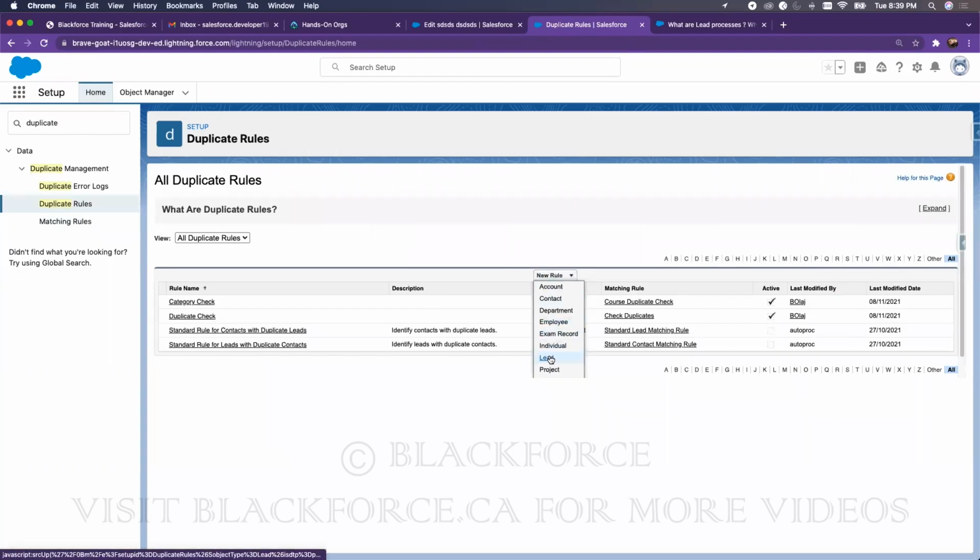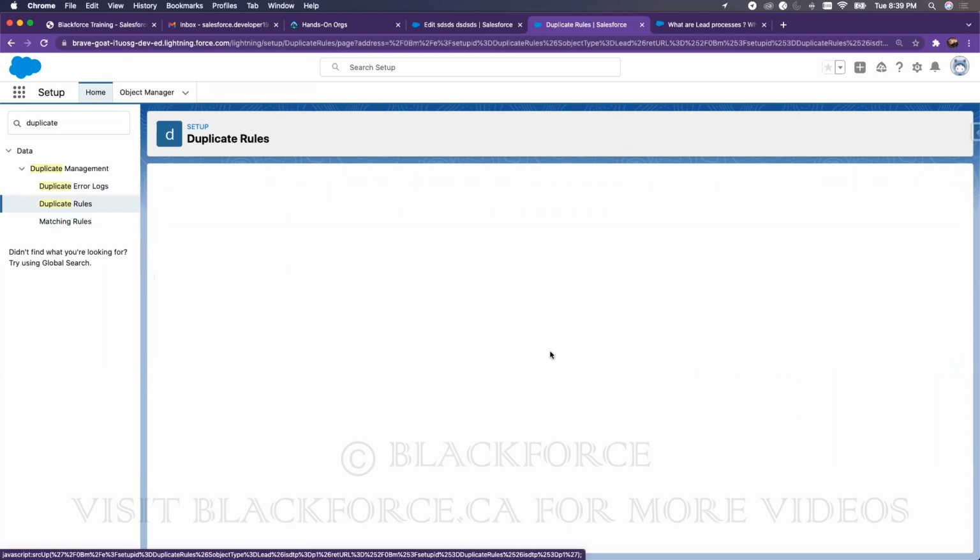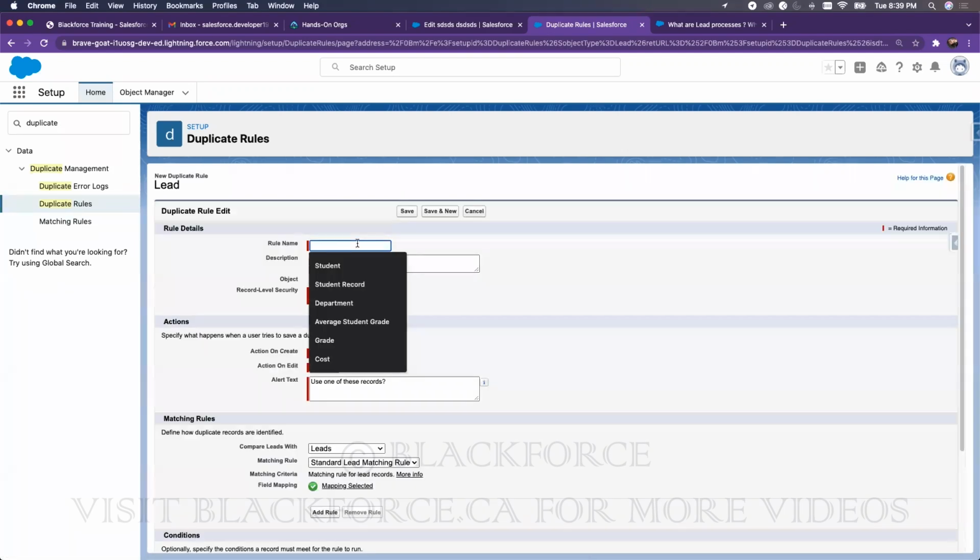The duplicate rule again is on the object of interest, lead. Then you can say, okay, I'm checking name check, something like that. But try to use a very descriptive rule name so you can always remember why you created that duplicate rule. Because if you use something you cannot describe in future, it's going to be very hard for someone to come back and understand this. So you match the matching rule name so that you know that these were created together.